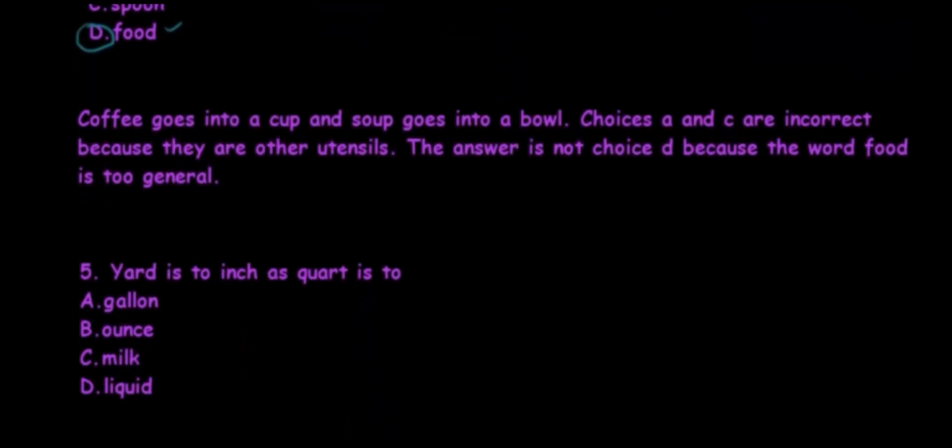Next, we've got yard is to inch. Now that's checking a bit of your general knowledge, because an inch is quite small compared to a yard. Maybe we do know that already. Like people say, oh, I'll go out in the yard, which is their backyard. So yard is a long measure, but an inch is really small, just one block of your finger. As quart is to what? Now quart, if you have seen, is this small box of milk or some kind of liquid substance. Usually milk, they sell it in a quart.